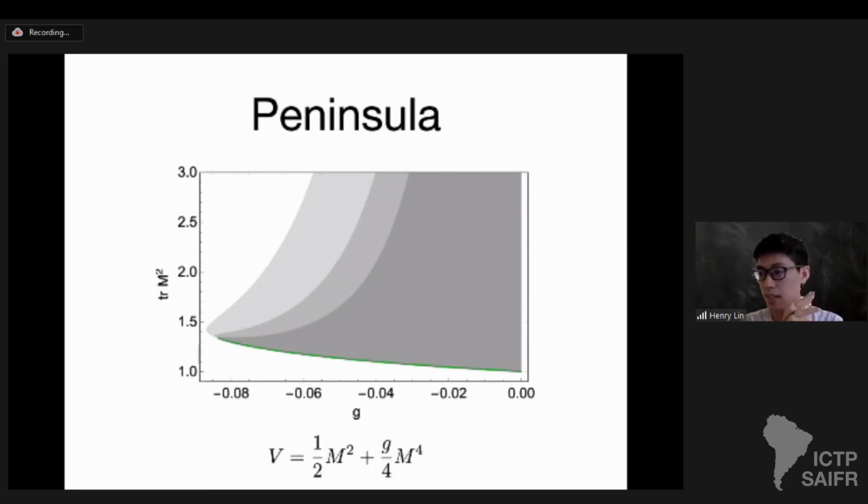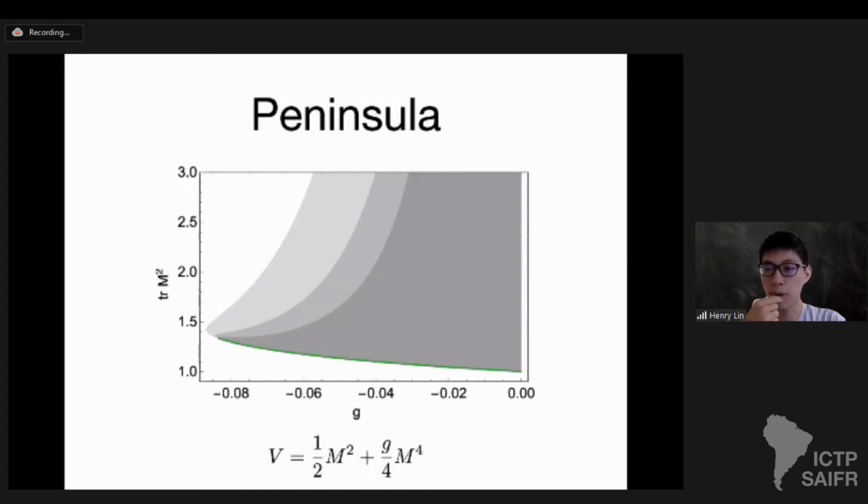So this green curve is the exact solution again. And the point is that by imposing a finite number of constraints, you get some lower bound on the critical point. And as you increase the number of constraints, you very rapidly get a very accurate bound on the critical point of this model. In principle, you should also be able to do better and, for example, derive scaling exponents and so forth, which are related to the critical string. So I think this is a point that should be explored further.